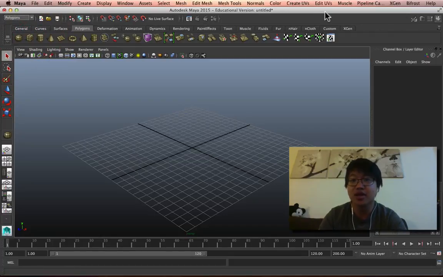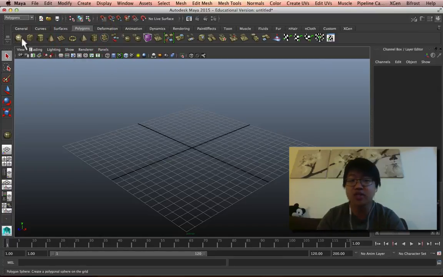It's great. Now, right here we have something called the shelf. Most of the time I will be using the polygon shelf, but as with anything here, it is very, very customizable. In fact, if you wanted to customize the polygon shelf, you can go right ahead and do so.